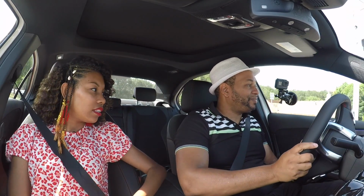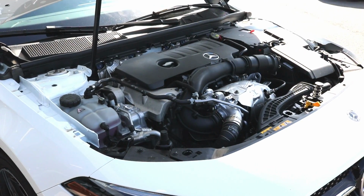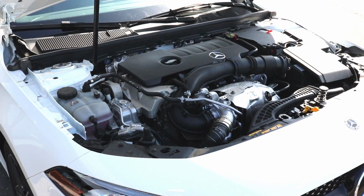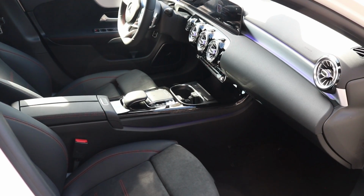How fancy does this vehicle get? Does it only come in the sedan? Is it a coupe? Can it come in convertible? So what are we looking at? It doesn't come in a convertible. There's a car called the CLA, and we'll probably discuss more about that in another video. But essentially it is this car, but with a more sporty appeal, a bit more power. This car is powered by a turbo inline 4-cylinder. It's putting out 188 horsepower and 221 pound-foot of torque, 0 to 60 in about 7.1 seconds. It's not designed to be rapid, like an AMG vehicle. This is just a typical everyday sedan that has been made somewhat affordable to a younger buyer. So don't expect 0 to 60 times of like 3 seconds or anything in here.